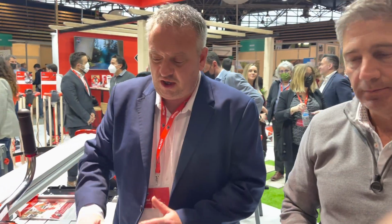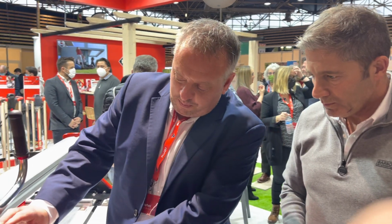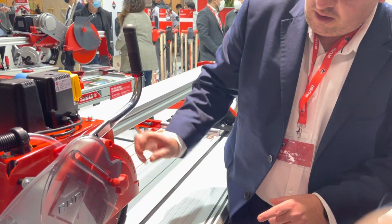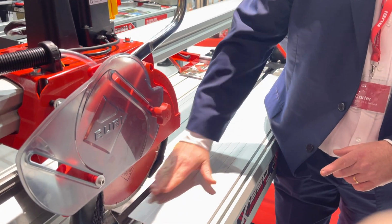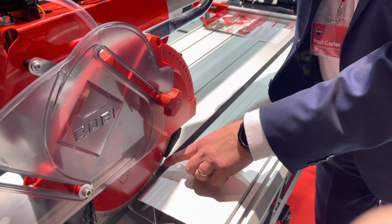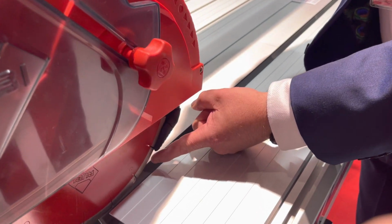It is a wet machine, so the blades are designed to be used wet only, not dry. This is the new Python. So we've got a fully adjustable water cannula here, which we can put to whatever depth we want to be on the top of the tile, so the water is hitting the blade at the point of contact with the tile.